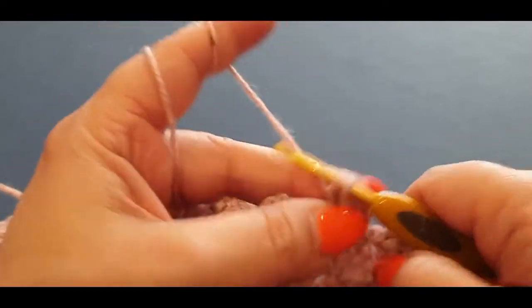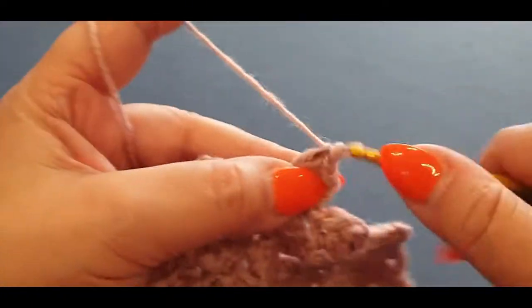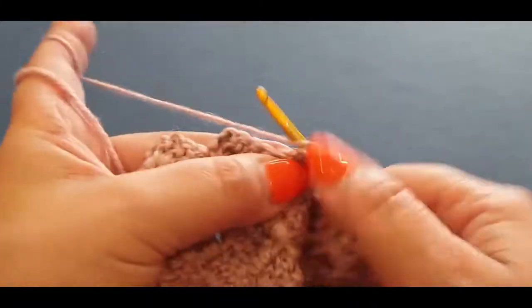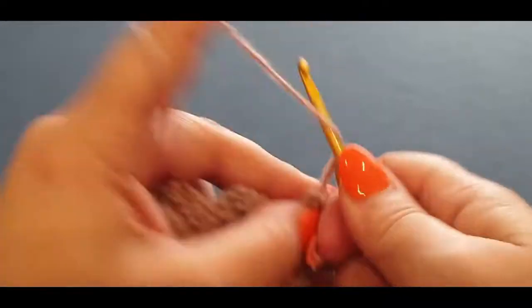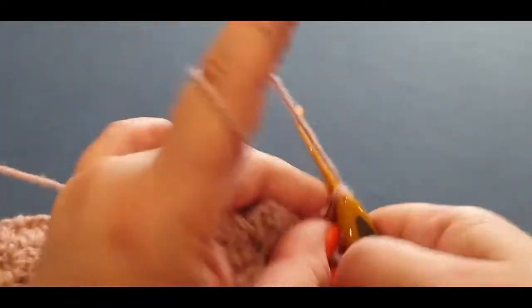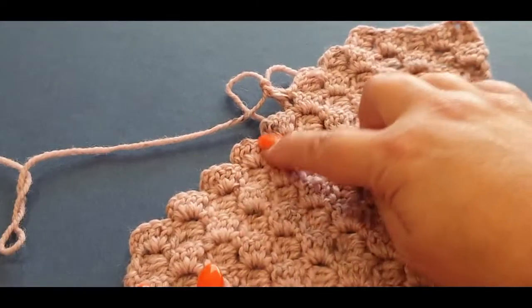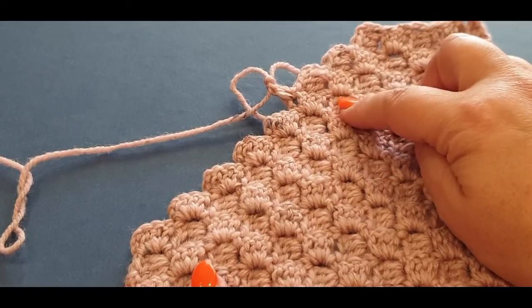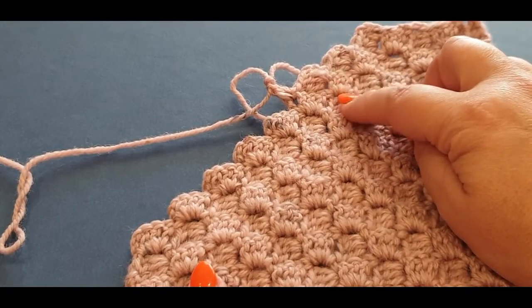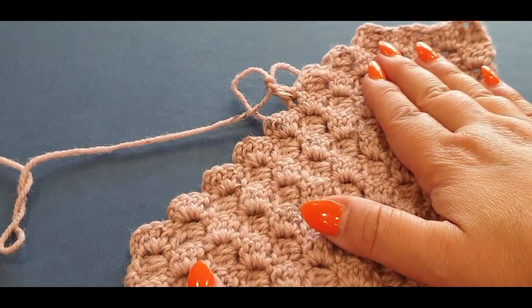Well, you should know where you're going with this now, guys, but I think towards the end it can get a little confusing. So, although we can do a couple of rows, 1, 2, 3. In fact, I'll tell you how many rows to do, and then we can meet up. I think that's a better idea. Let's do that. What I want you to do is 7 rows and then meet me up, okay? No, actually do 5 rows and then meet me up, all right?